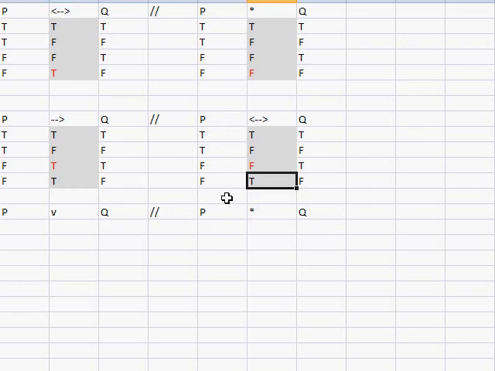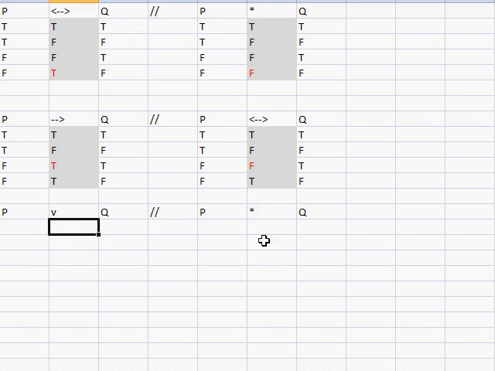As long as all of our premises are true and the conclusion is false in any of the lines. In this case, I'm saying the premise because we only have one. But if we had more than one, if all of our premises are true and the conclusion's false, then that means that the argument is invalid. So as you can see, we proved that the argument's invalid, but we can only prove this using direct truth tables. Let's take one last look at one final example.